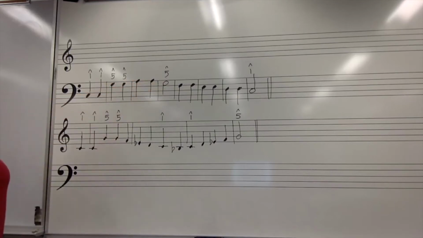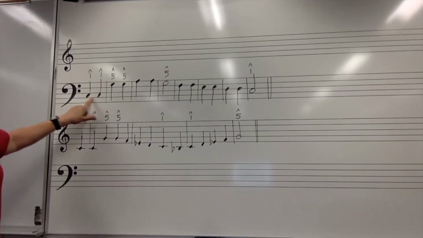Okay, and the reason that I've marked in scale degree 1 and scale degree 5 in the places that they occur in this song is because they're the most important notes of the scale, and consequently, because this melody uses the C major scale, they are also the most important notes of this melody. Scale degree 1 is called the tonic. We could also think of it as the keynote or the tonal center of the piece.